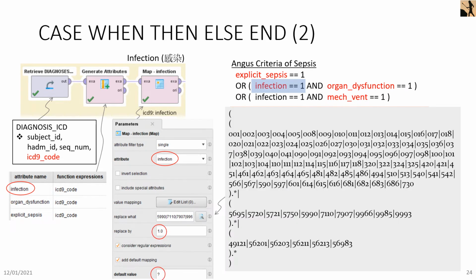But what's important about this map function is that we like to replace those matched records with 1.0 for this infection attribute, and the missing value for the non-matched records, right? So you can see that for this replace what we are doing, I already replaced that original query by these regular expressions, right?